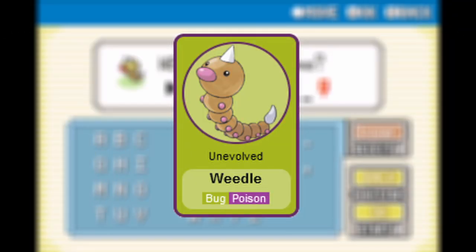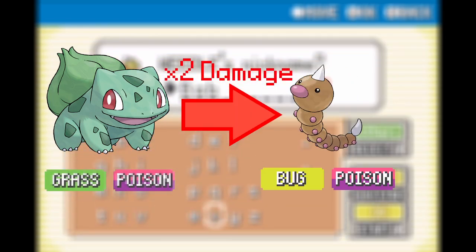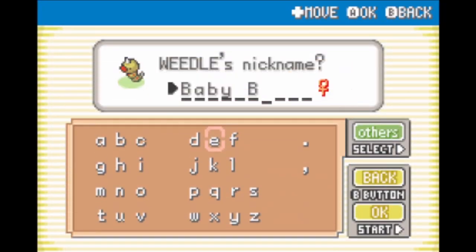With that in mind, I replaced Squirtle as my starter Pokemon because, of course, Bulbasaur, who is a grass poison type, deals super effective damage against a bug poison type. Without ever questioning my stupidity, I picked Weedle and named her Baby Bee, as Weedle is literally a baby bee.